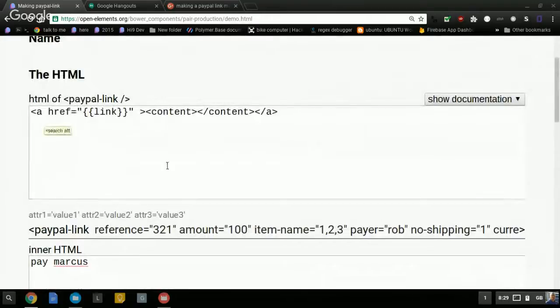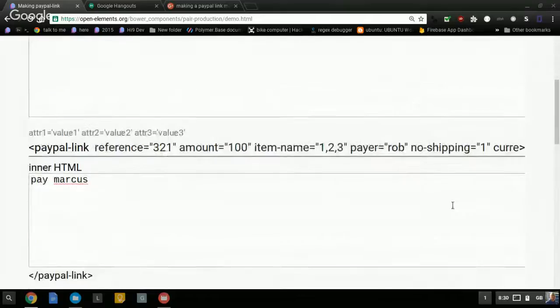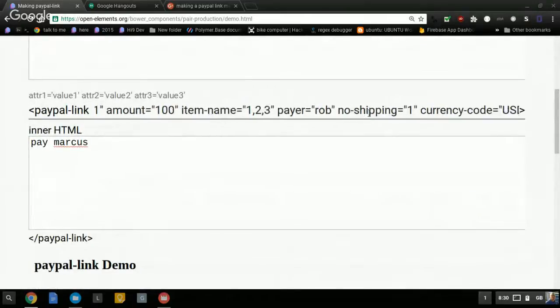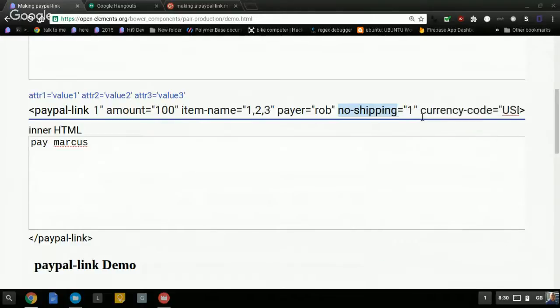We've got a link generator. We have all the things we need to go into the link. They haven't got a sensible default. Now, one thing which was a sensible default probably is no shipping, maybe you're just sending money, but maybe you're not. Maybe you do need a shipping address. This is definitely something that you probably want to be able to change, but it could have a sensible default. So let's kill that and see.